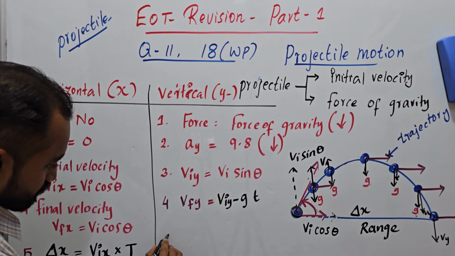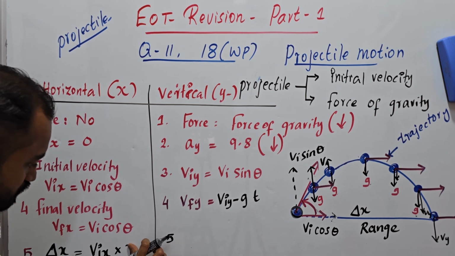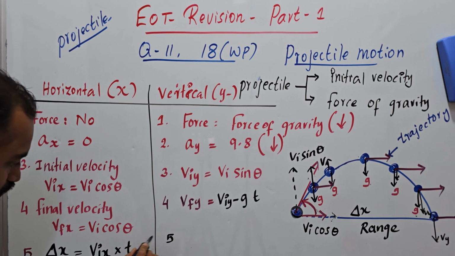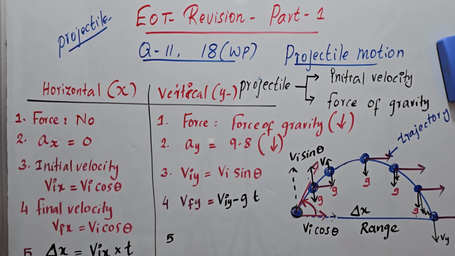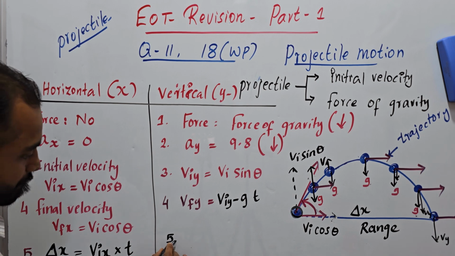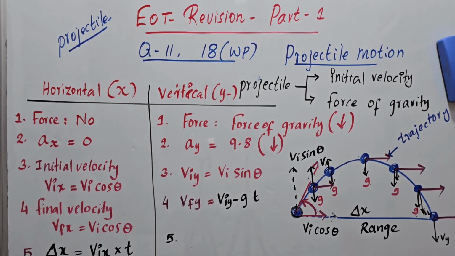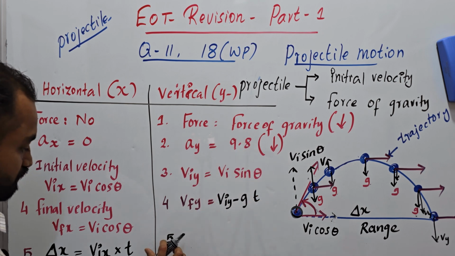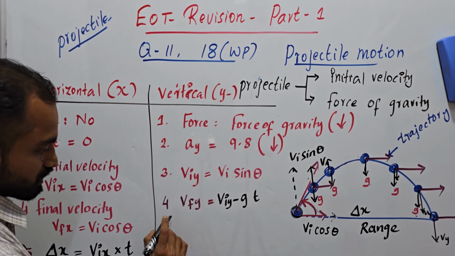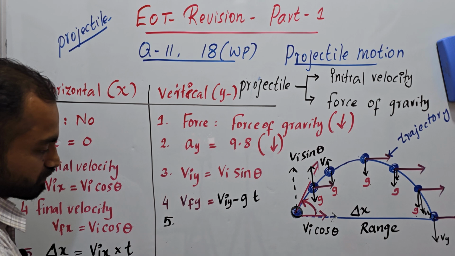Then here, we will write small letter t down. There is no other equation, this is the only equation. We can derive one more equation, and we will do that after this. So this one you will see here, number 5.